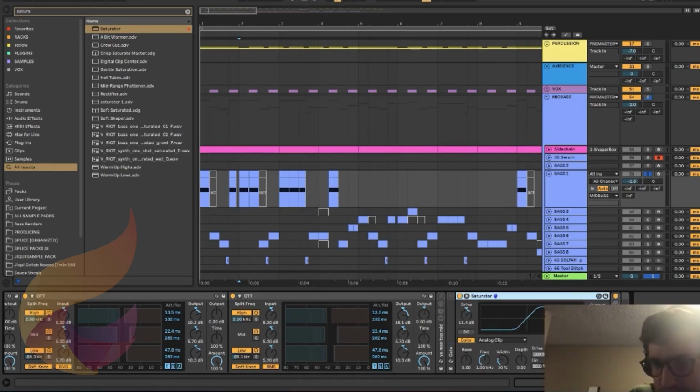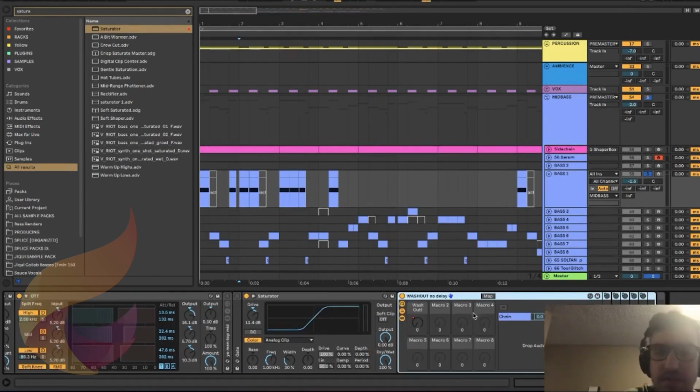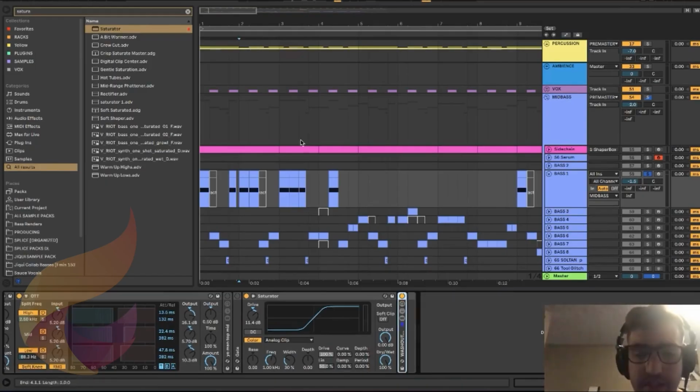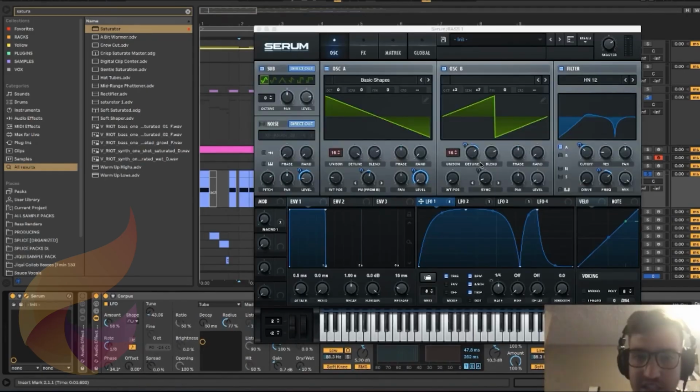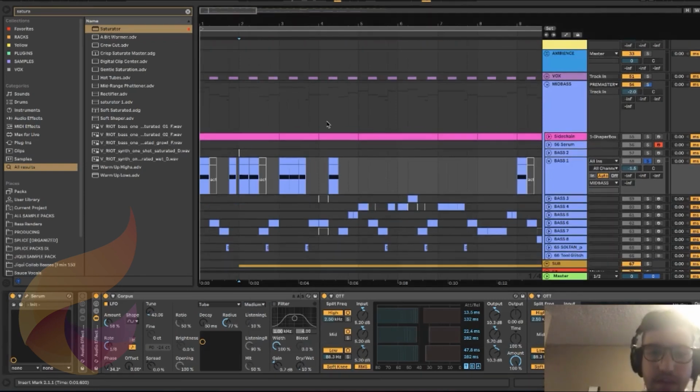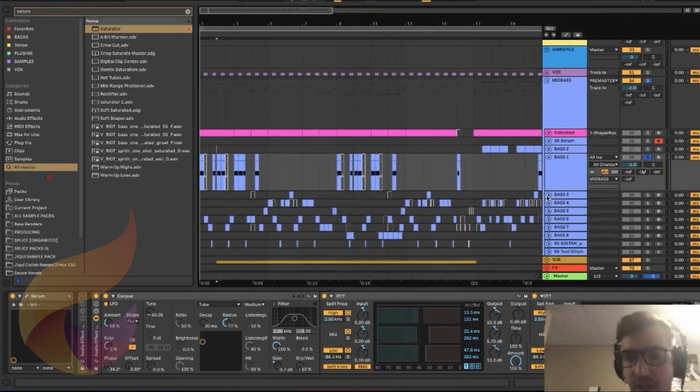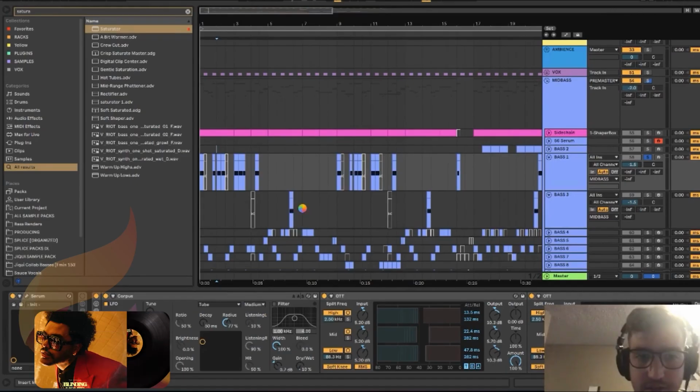And then I have a saturator here, which is just like an analog clip with the drive boosted. And then this is the washout rack that I was covering in my previous video that I will use for reverb throws to fill in space, but it's not really doing anything right now. But yeah, that's pretty much it. It's super, super basic. But it's just using the sync and the FM that is going to give you those characters. These are all based off of the same patch.